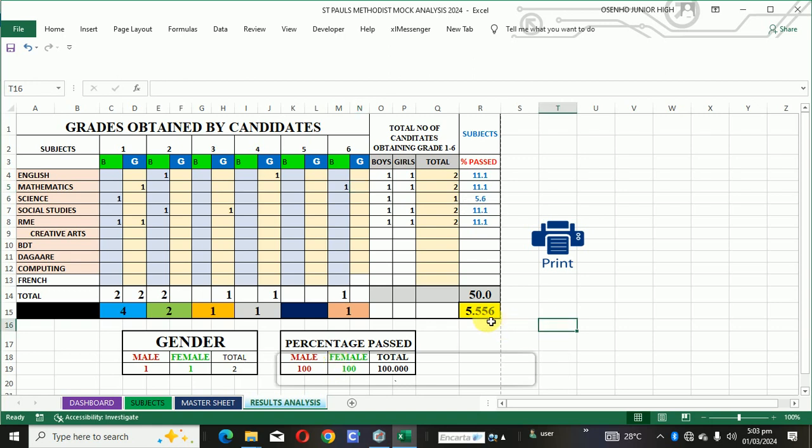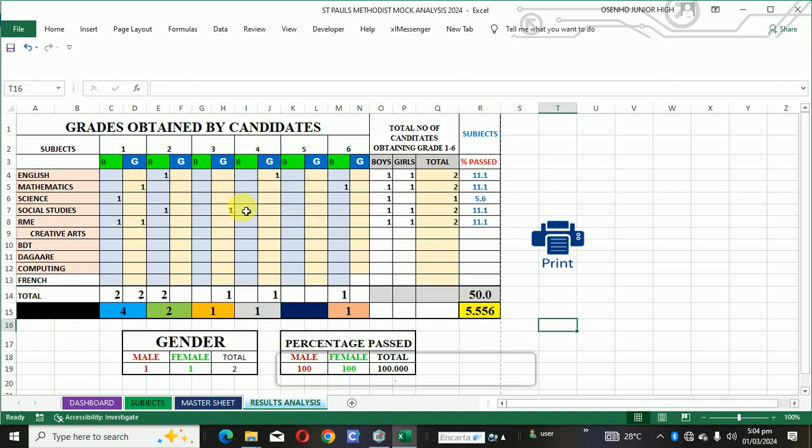So, like we are saying, it's just going to record the various grades obtained by the various students we have and their pass marks. If a student had 7, that will not show over here. For instance, when you take science, one boy had grade 1 and the girl had grade 7.